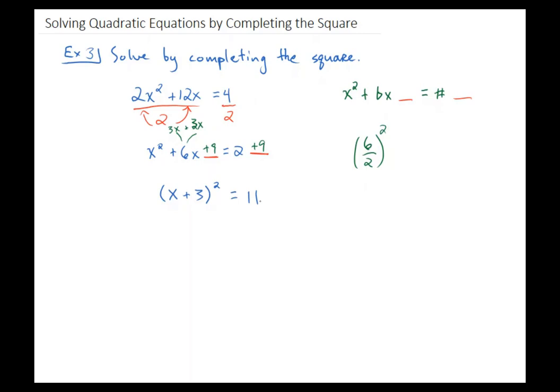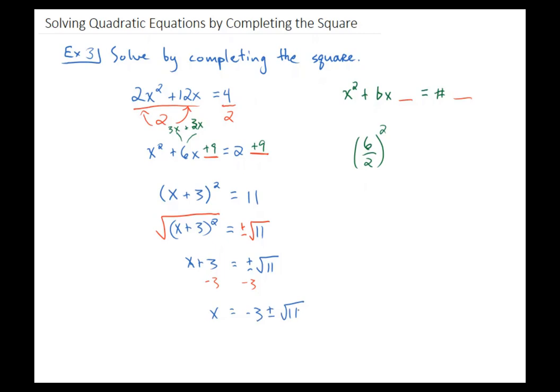So that's completing the square. We've done it. We've completed it. Yay. We've not solved the equation, though. Completing the square turns the equation into one that can be solved by the square root property, so now we're ready to square root both sides. And when we do that, the square and the square root on the left side will cancel each other out. And then on the right side, that doesn't simplify, so we'll just be left with plus or minus the square root of 11. And then to finish it out real quick, we subtract off a 3 from both sides, and that leaves us with x equal to negative 3 plus or minus the square root of 11.